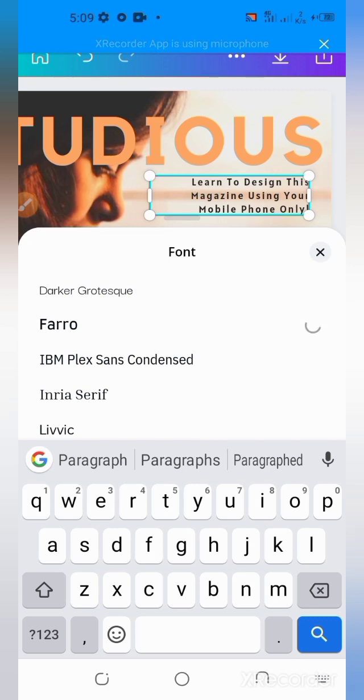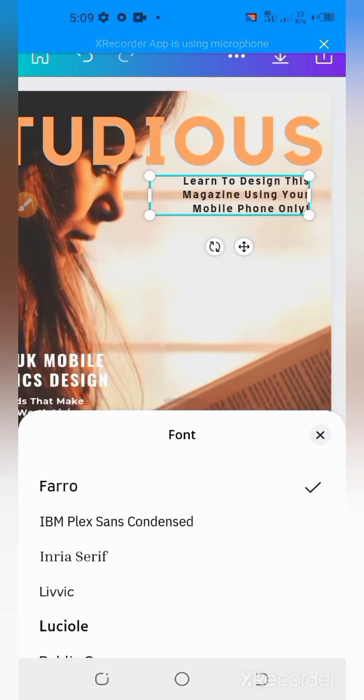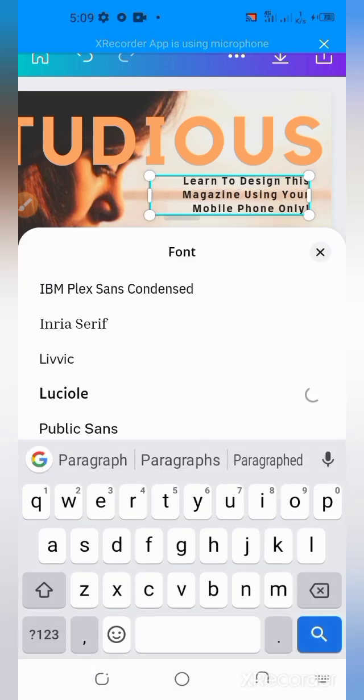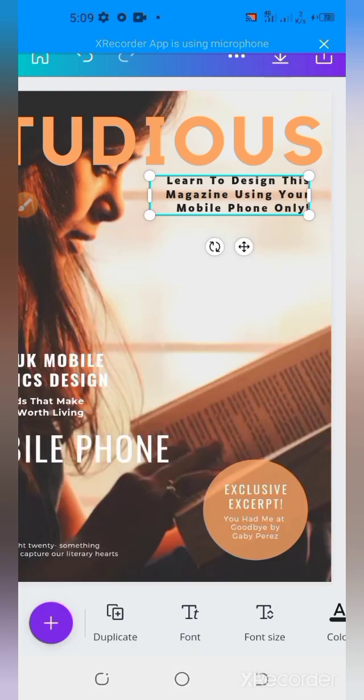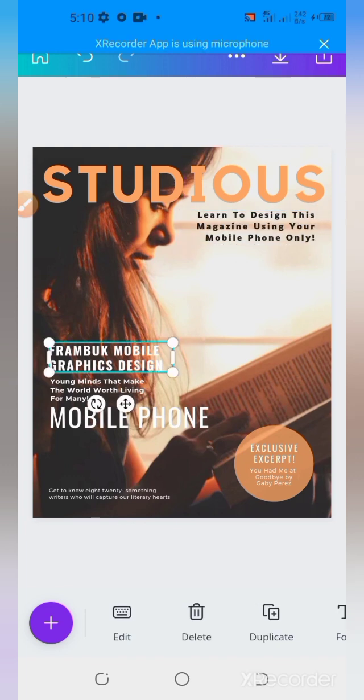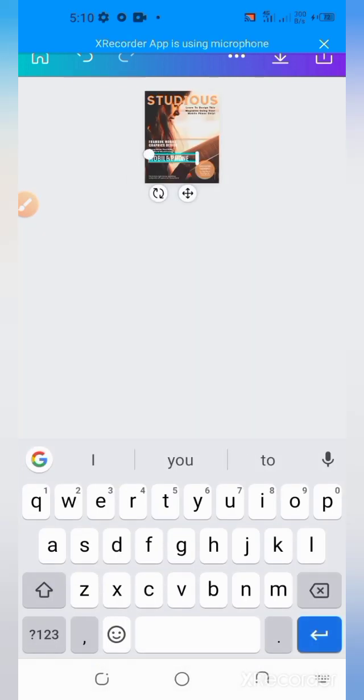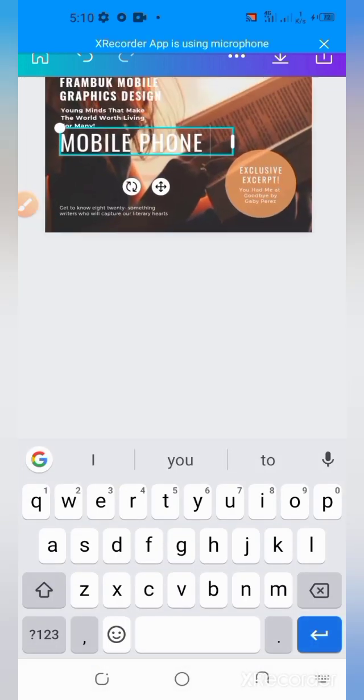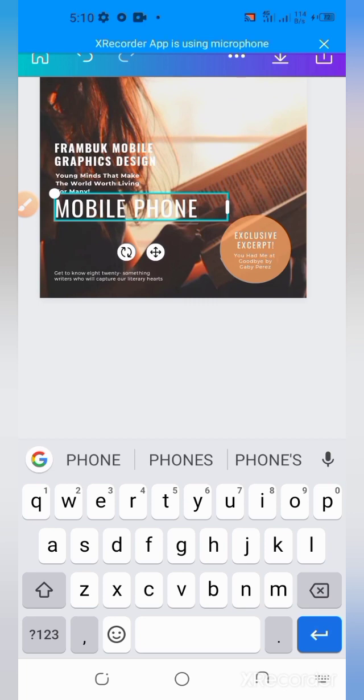There are various themes in here that you can choose from. You can click on any of them and then choose your desired font in the list. So let's go to this aspect and zoom in a little bit.